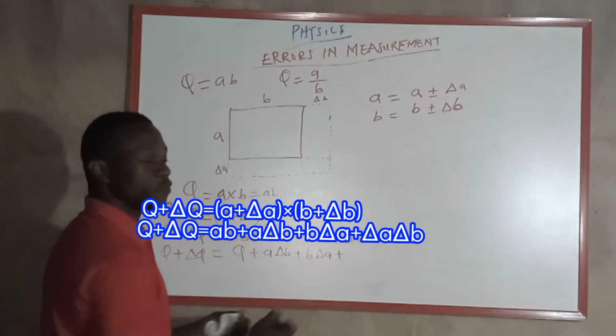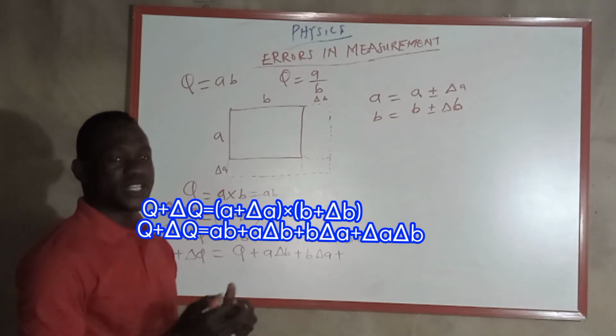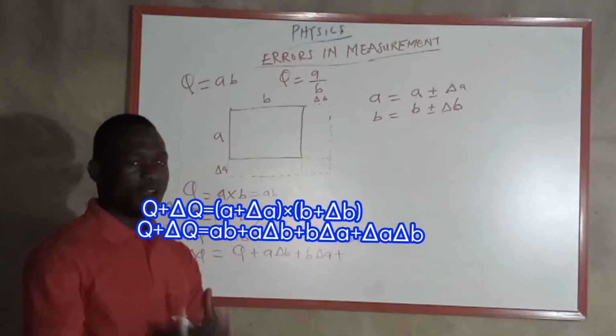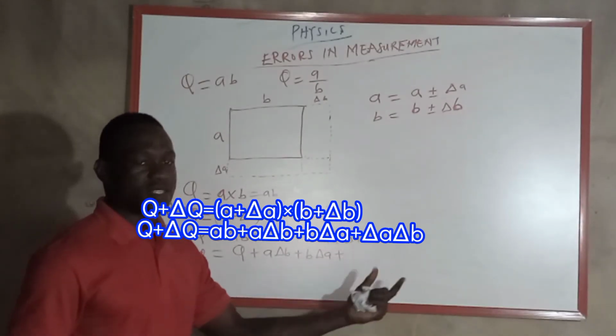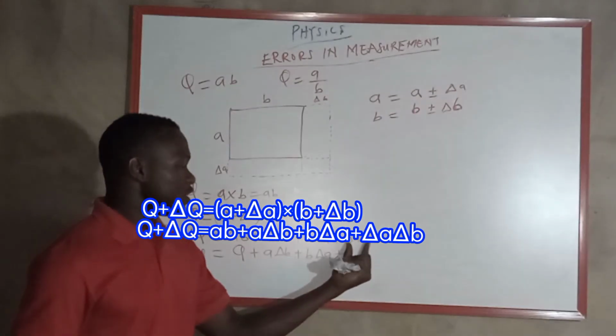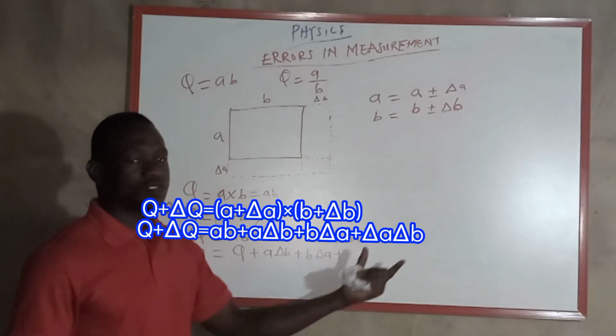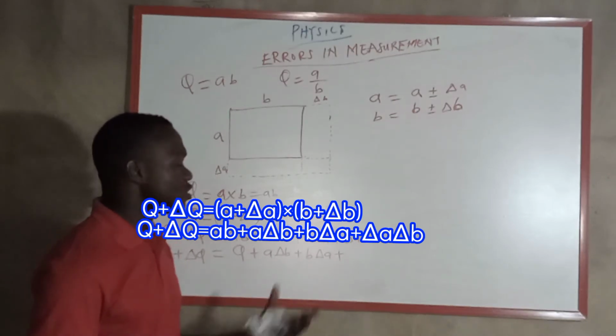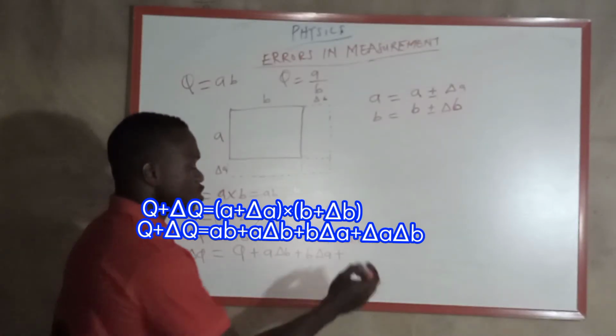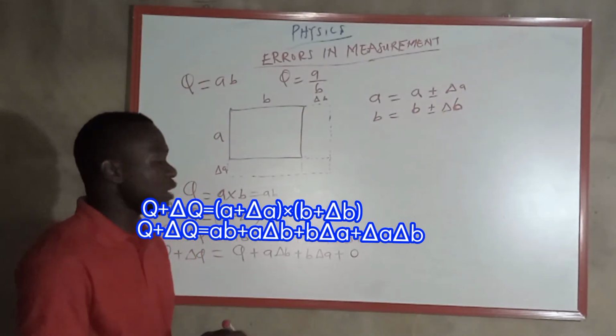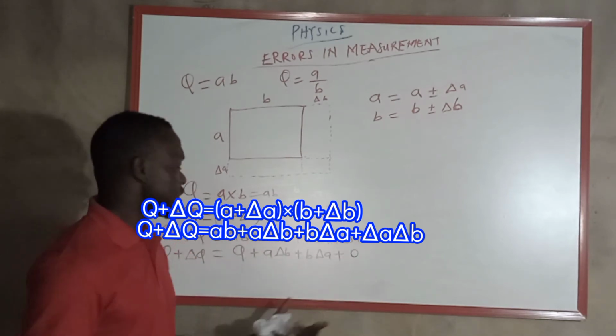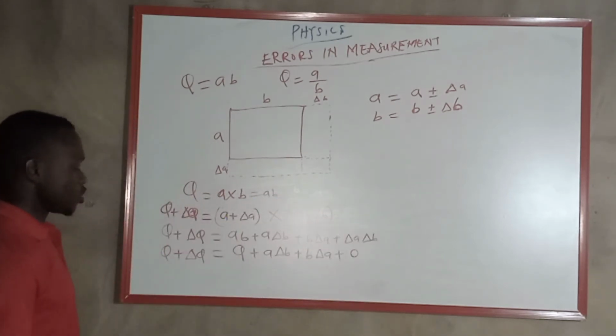Now, when we have the product of two changes, it's always insignificant. When you check some of our videos, we do something like this, especially in our calculus. When you have the product of two errors, it's always insignificant. That means we consider this to be 0. No matter what the value is, it's going to give us 0. So that is insignificant.